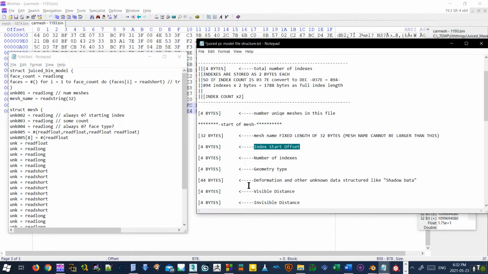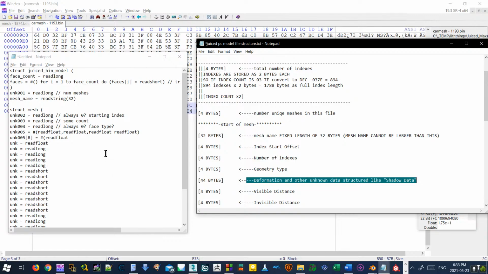We have the 44 bytes. Structure shadow data. Shadow data, 44 bytes. Visible distance. Okay, hold up. Hold the phone. 44 bytes. Okay.